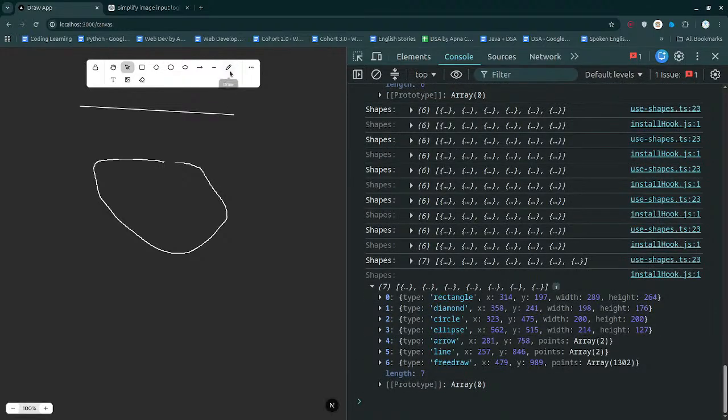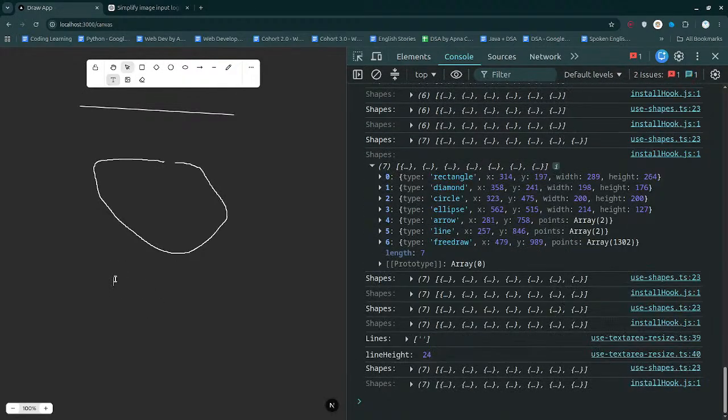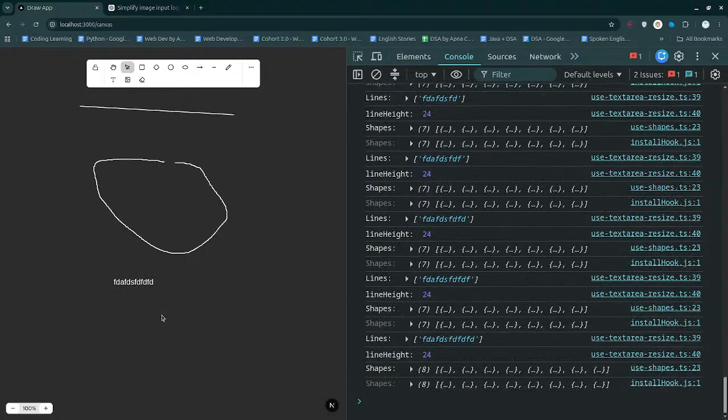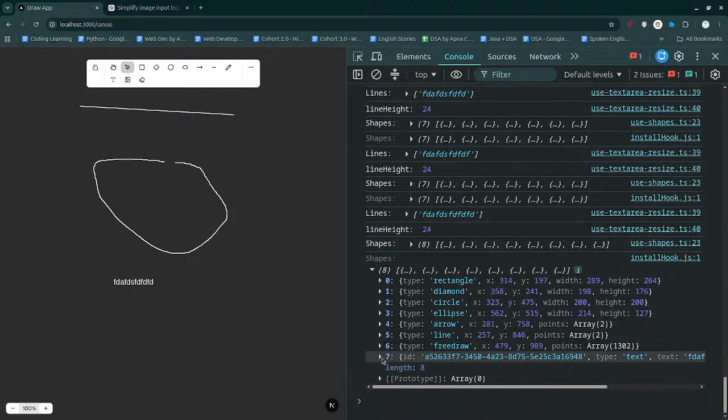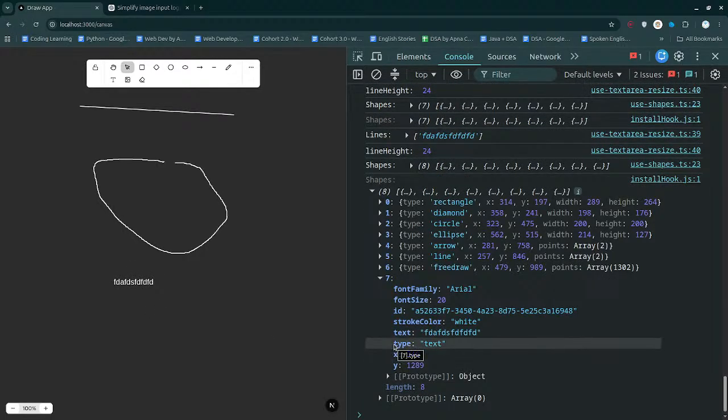Apart from this particular thing, lastly we are gonna be having text. So I have text over here. Okay, that is something we have to keep in our mind: in text we are creating the id and we are storing the id, but in the remaining shapes, rectangle, diamond and all these things, I forgot to add the id.